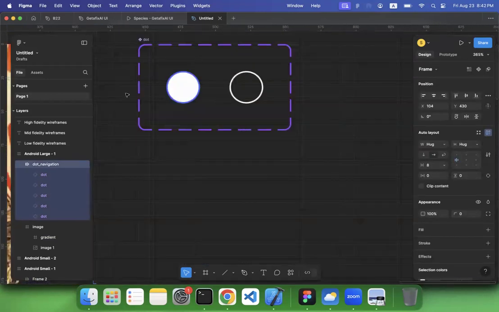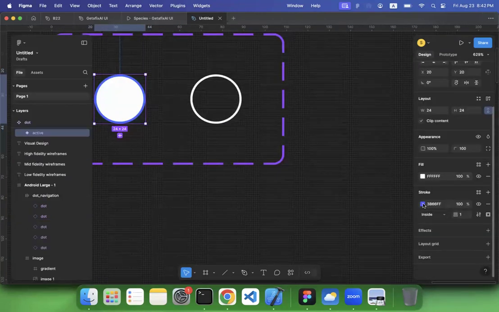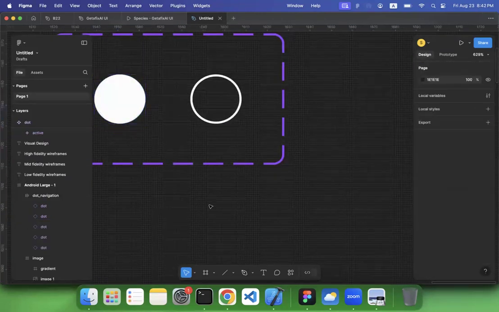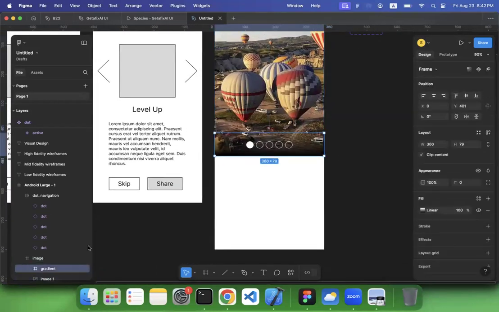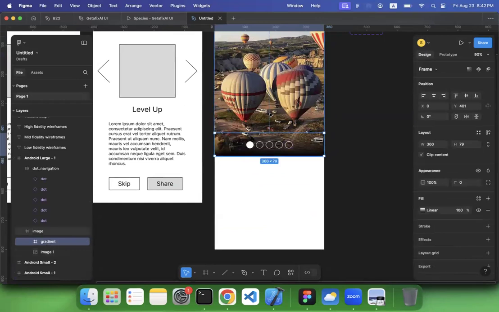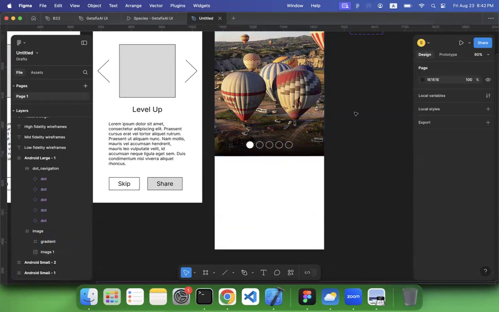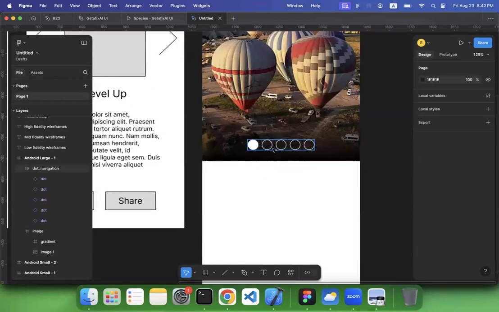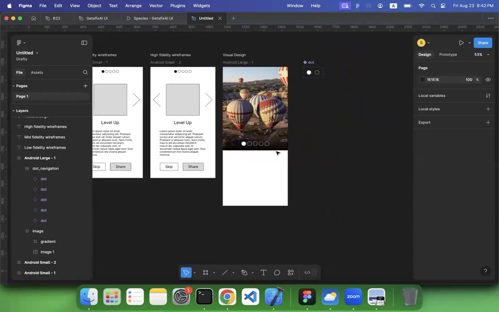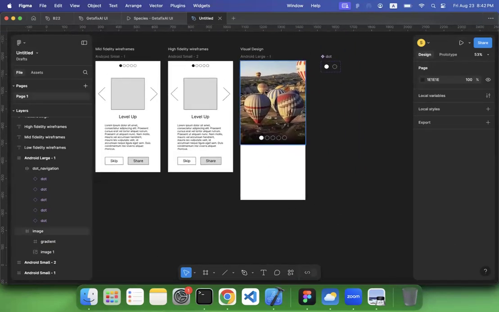So you can see there's a blue line. All right, I'm going to change the blue color to white color. All right, so this is one way you can increase the visibility of whatever element you have put on your images. So you can clearly see that this is the dot navigation. If users want to change the slide, they can quickly click on one of these dot icons and change it easily.